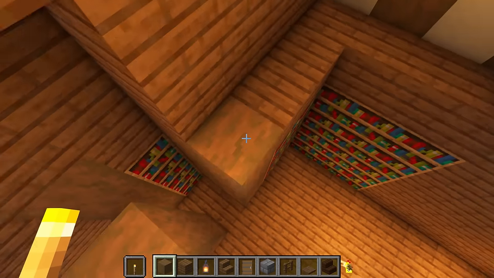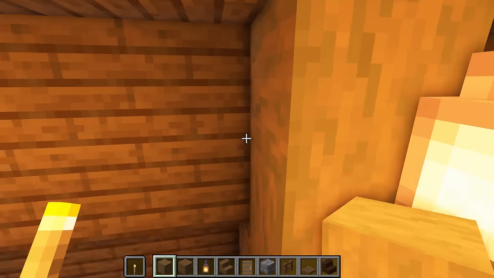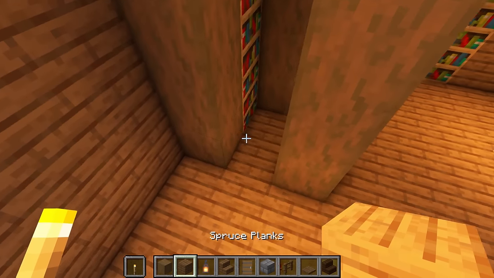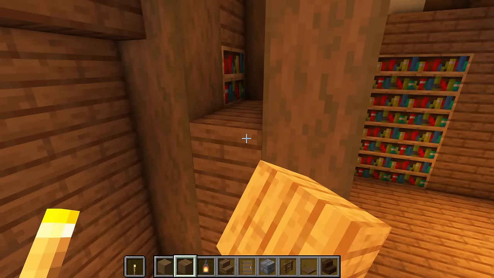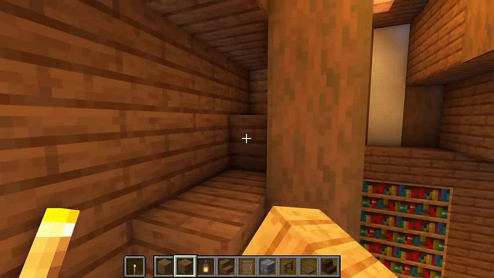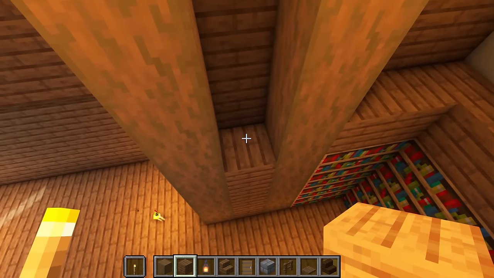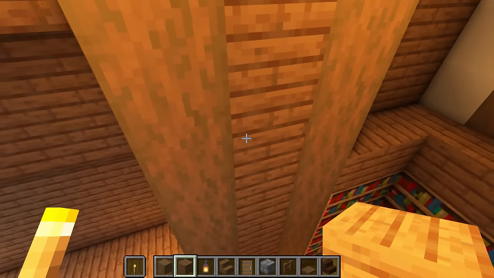Get rid of that block there, bringing this one up as well. Let's just bring them all the way up, as high as they can go, like this. And then in that gap there, we're going to just go ahead and fill that in with some spruce planks. And also in here as well, all the way to the top.